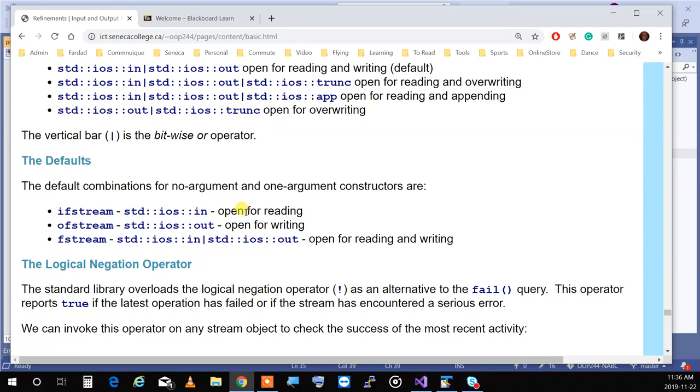Okay? And that's all. So these are all the second argument, and they are all separated with bar. Bar is an operator. It's a bitwise OR. You don't need to know what the heck that means, but just know if you want to have multiple different things to be done at the same time, that's how you do it. Files are done. Any questions? Break?